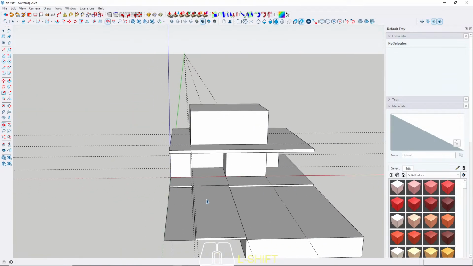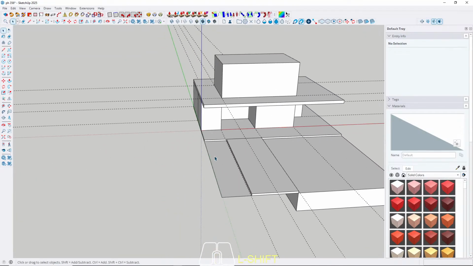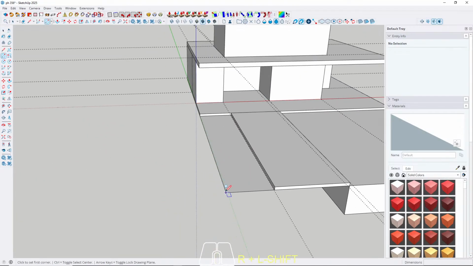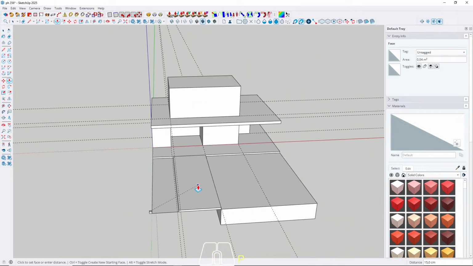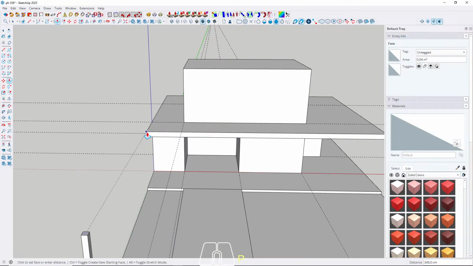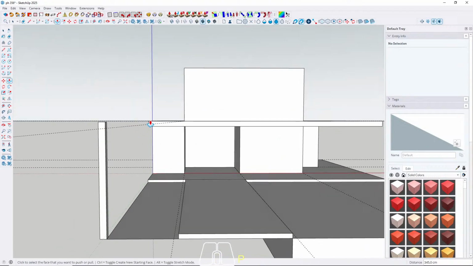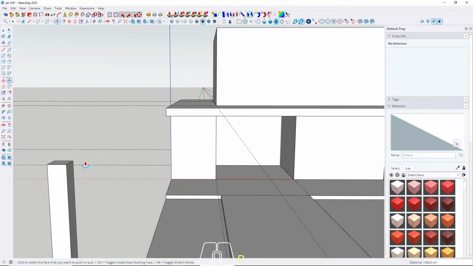So I wanna make a partition wall for our house. Let's make it 20 by 20 square, and the height I think should be right here, aligned with the canopy, and then add another 100 centimeter, equal to 1 meter, like this.